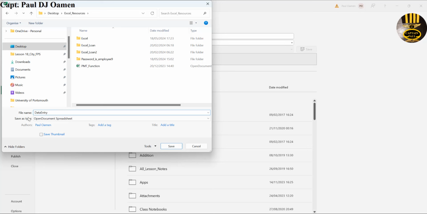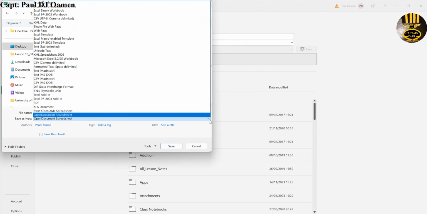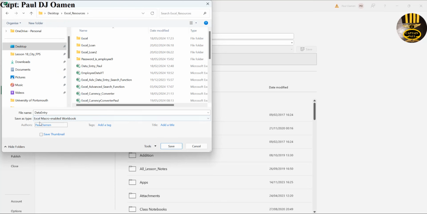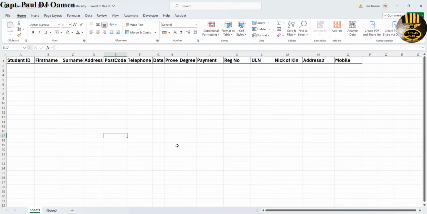The important thing is the Save As type: you must change that to Excel Macro-Enabled Workbook. Make sure you select Excel Macro-Enabled Workbook. Click on Save. There we go, done.